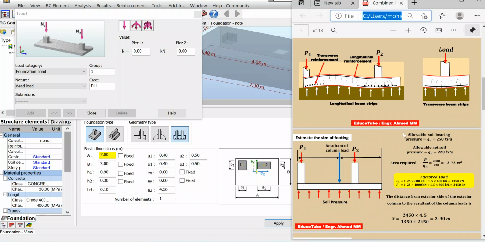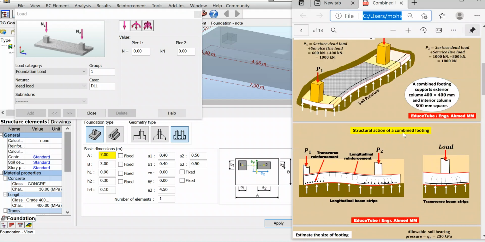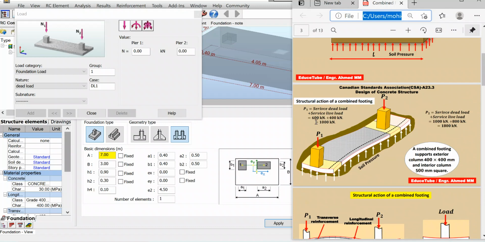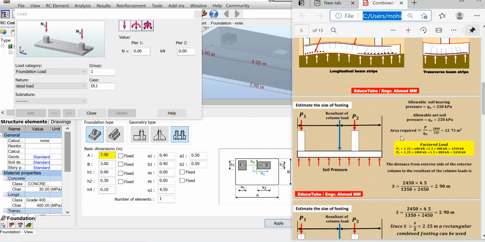Here it is, 600 and 1000. If we look at here also, it is coming just 600 and 1000. This is for dead load, 600, 1000. So this is dead load.